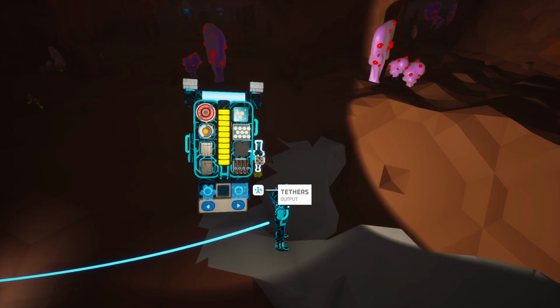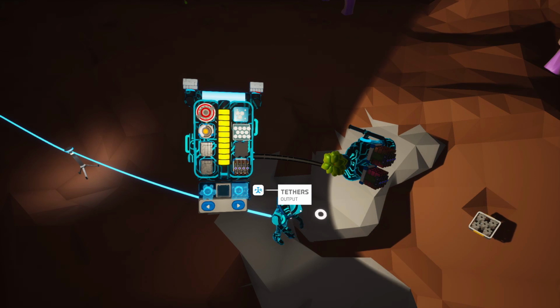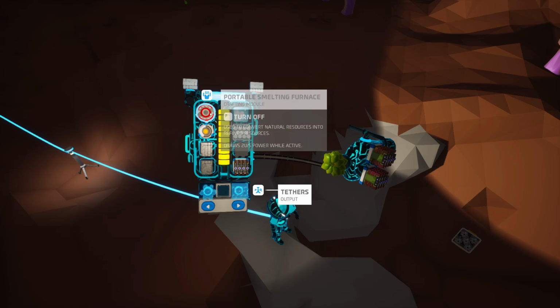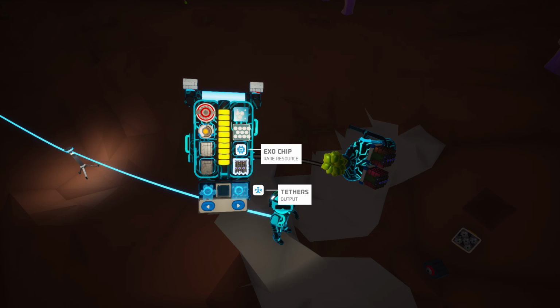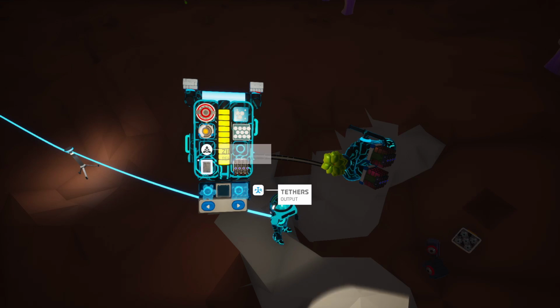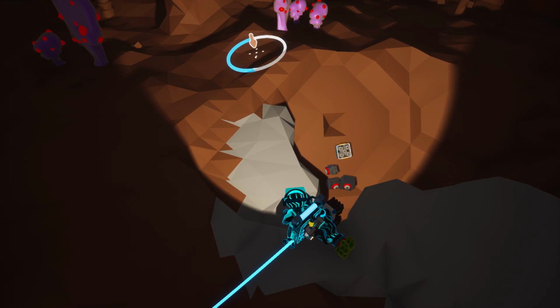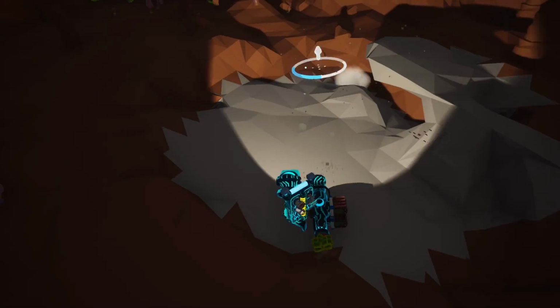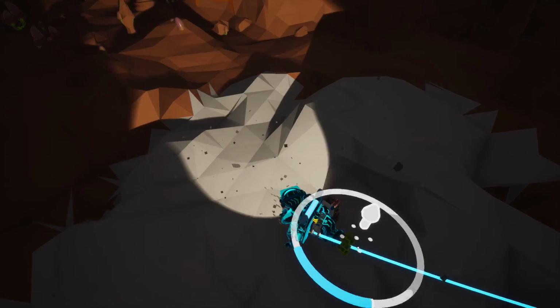Okay, here's how we clear out. This is how we do it, alright? I'm a little bit of a hoarder, so we need to kind of do this. So, we put away that, because we don't care about that. We don't care about the carbon. Exo chips are important. I think the zinc is really easy to get, so we might as well just throw that in there. And then we'll bury it to never be seen again. Cover it all up. No one will know any better. There we go.